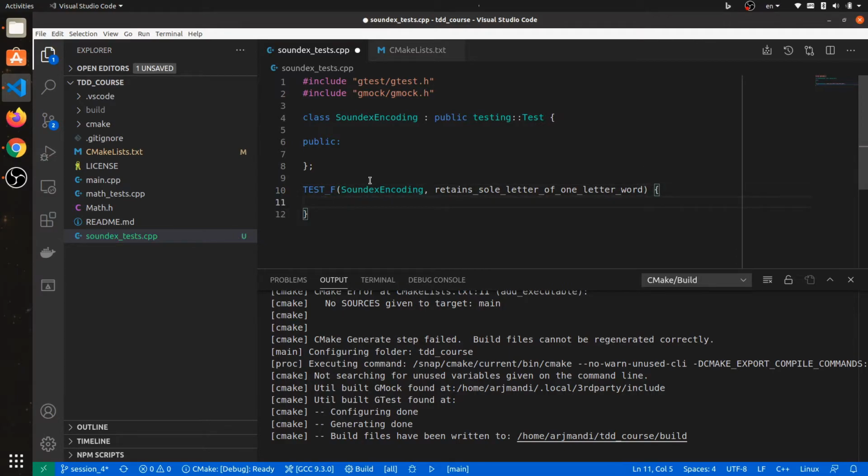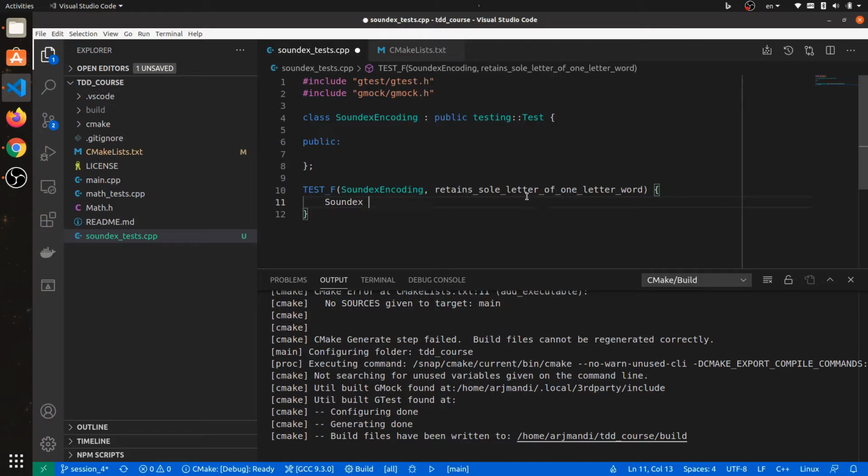Okay, you can read the test fixture name with the test case name together, left to right. We can read it like this: Soundex encoding retains sole letter of one letter word. Actually, it reveals a sentence that describes what we want to verify. Okay, let's implement this test case.